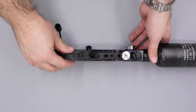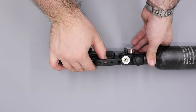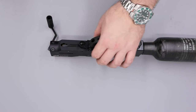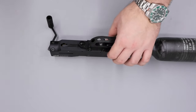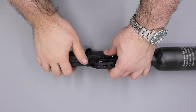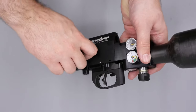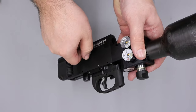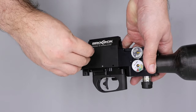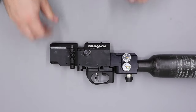Before you do those up tight, just make sure the trigger guard is not impeding the trigger at all. So we're quite happy there. And whilst you're there, just make sure the trigger guard itself is aligned nicely with the block. Whilst we're here, we will also check the detent on the power adjuster. So that feels good. For the sub 12 pound rifles, there should be three detents. So one in the low position, one in the medium position, then one in the higher position.